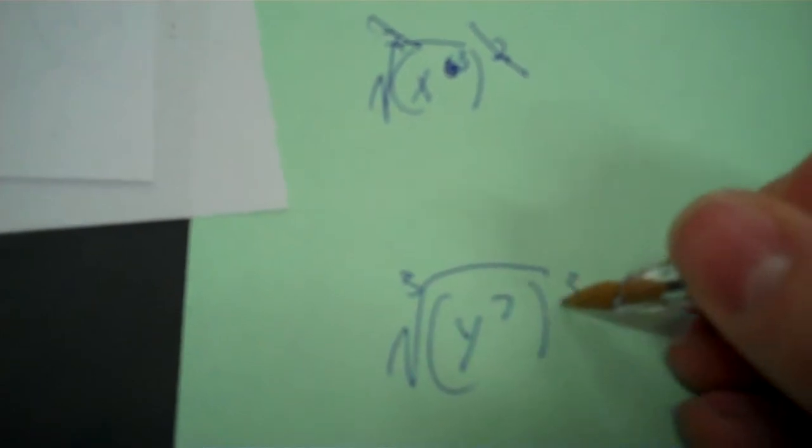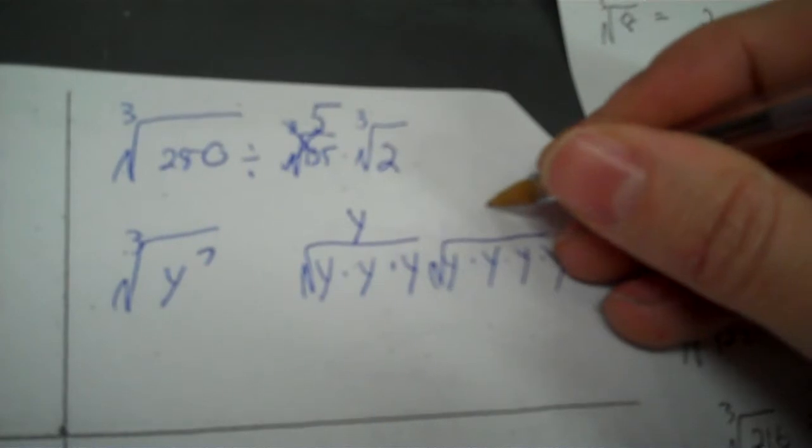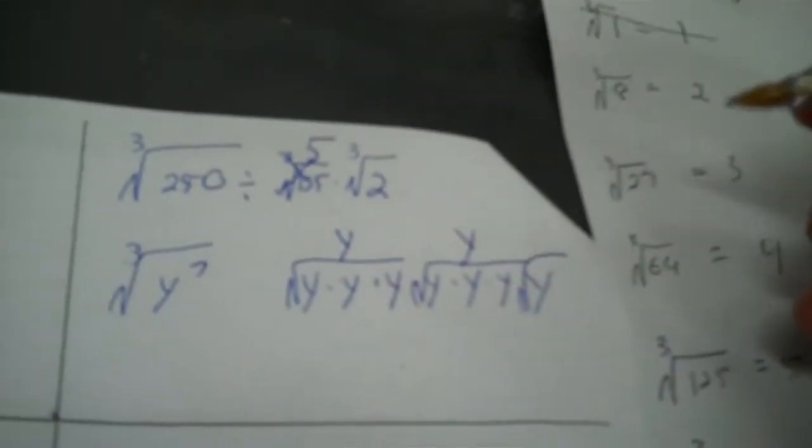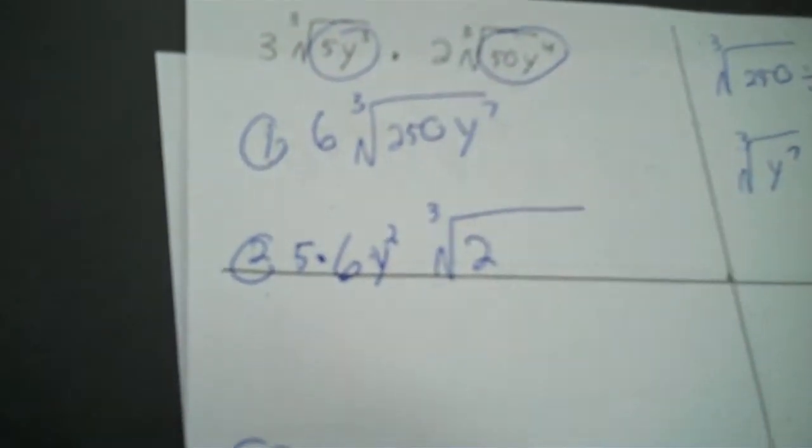Now let's talk about our variables. This is a quick way going to work. Maybe you know if it will or not, okay? So I would put a 3 there. 7 divided by 3 is a decimal, so I'm going to have to do it the long way. So 3 at a time. 3 of them at a time. Remember, pay attention to what you're doing there. Y. Then this one stays in without a y at the top. So we got y to the 2nd then, because there's 2 of them, and that's outside, okay? And then we put that y inside, okay?